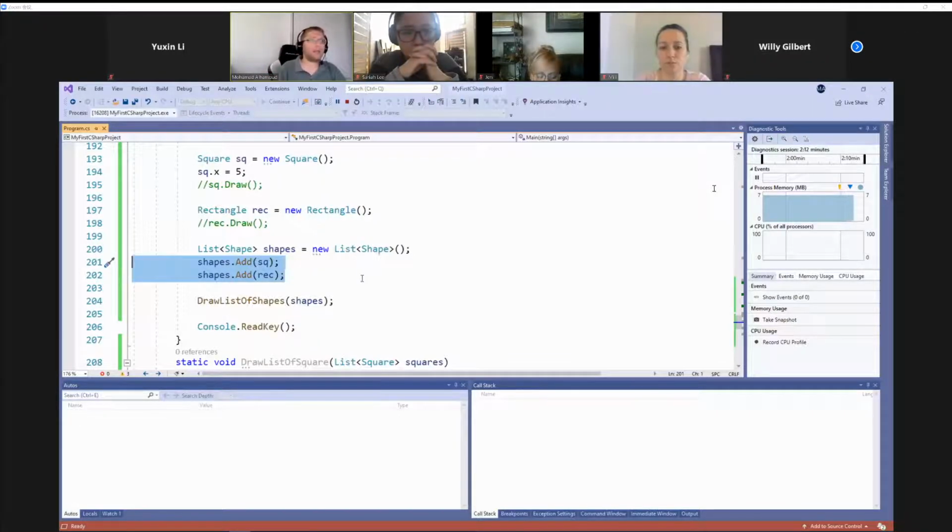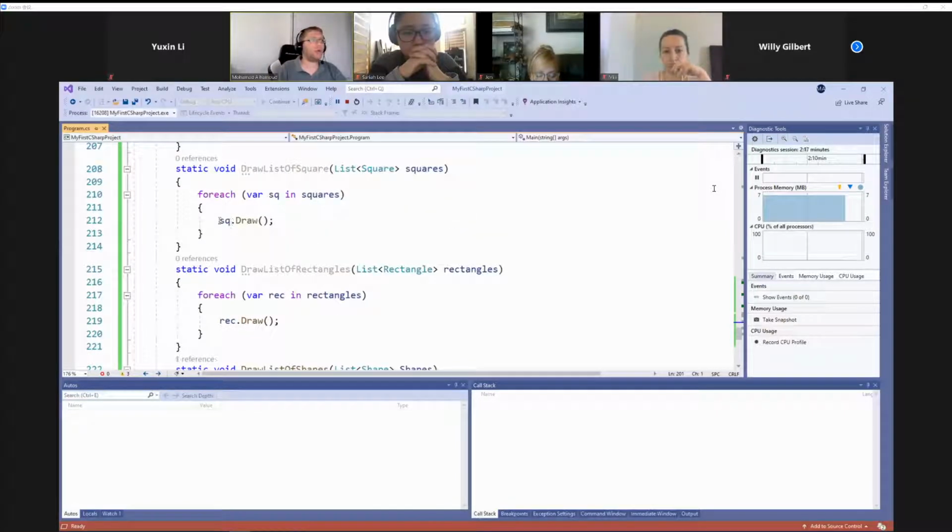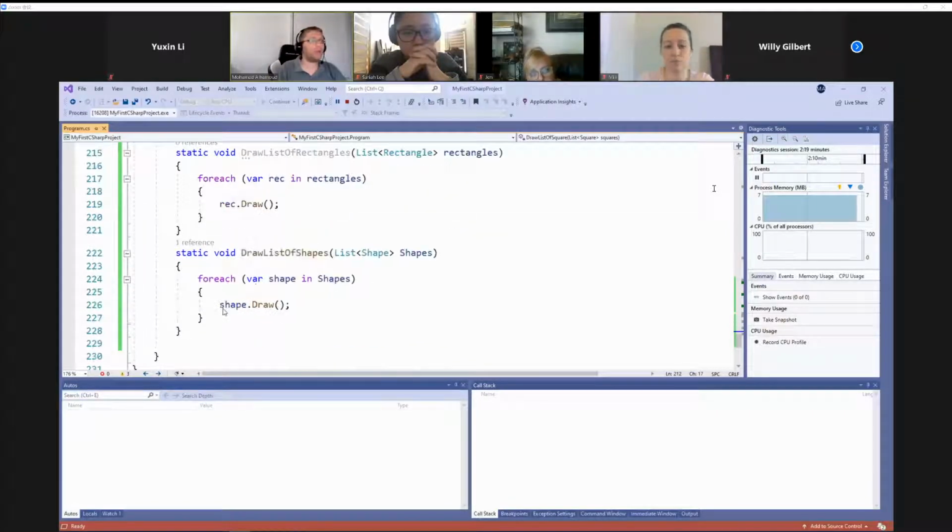My second goal was that when I'm calling shape.draw, it would know the type of the shape, whether it's a square or a rectangle, and go to the specific draw. But this didn't happen because, of course, we didn't do the overriding part, which we will do in a future class. For now we only want to take a look at the main concept.